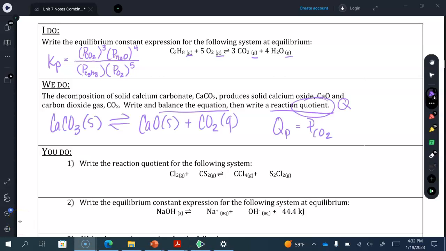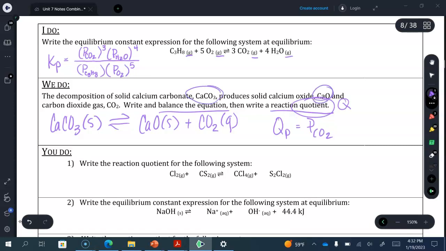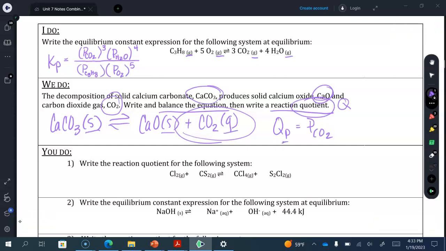Writing the reaction, you should start with your reactants, and it says it produces solid calcium oxide and carbon dioxide gas. If you check the stoichiometry, you see that it is balanced. Then writing the reaction quotient, you know you do not include solids in that expression. So the only thing that'll be in that expression is carbon dioxide gas. Since it is a gas, we're going to use QP. And so QP is equal to the pressure of carbon dioxide, because there is no coefficient, so I don't have to raise it to any power.